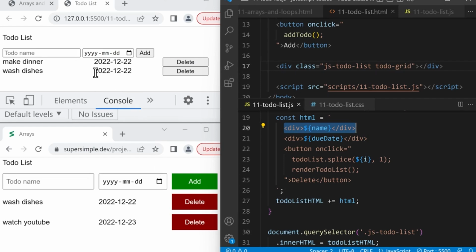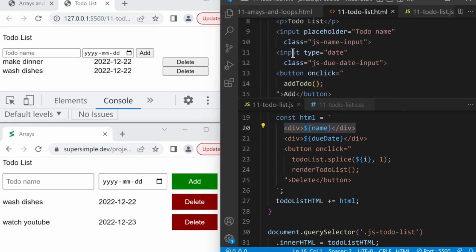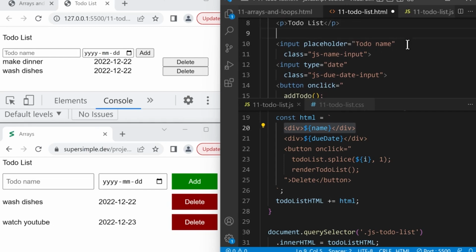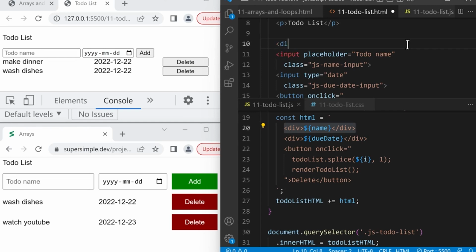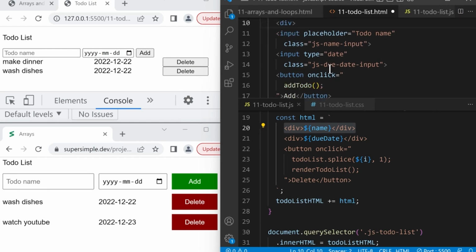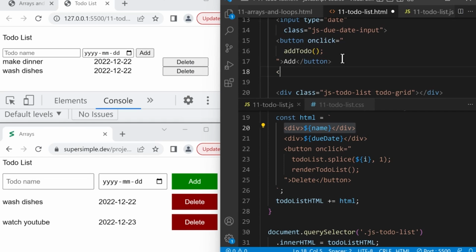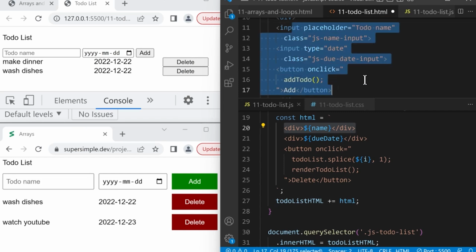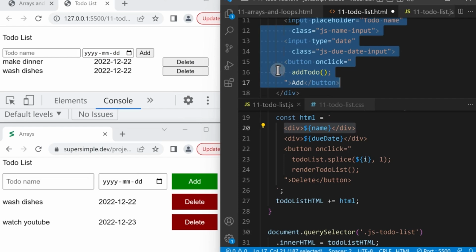Next, let's also lay out the inputs and the add button in a grid. We'll go to our HTML, and let's put these three elements in a div so we can use grid. So we'll create a <div>, and then inside, let's remove this, and we'll add it at the end, </div>, and let's reformat these lines by selecting them and then press Tab to add an indent.